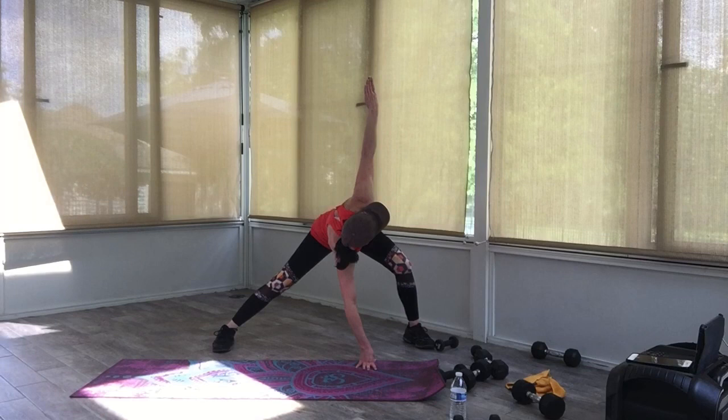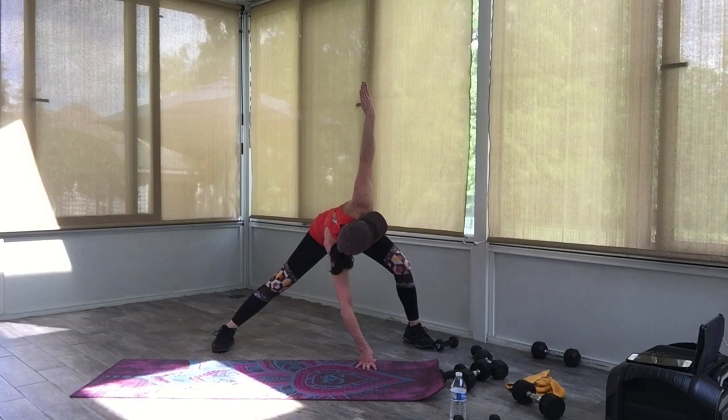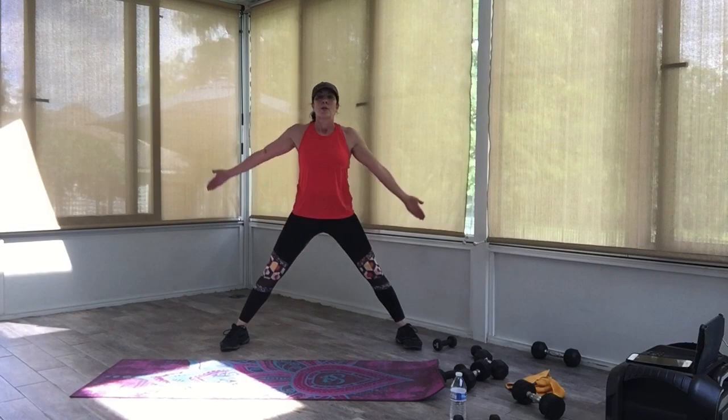Hold it. Keep holding. 3, 2, and bring that hand down. Bring yourself back to center and roll yourself all the way up. Look straight ahead. Big inhale. Reach those arms up. We're going to exhale.